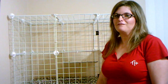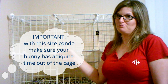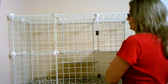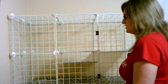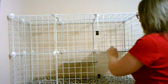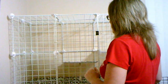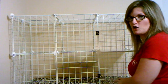Okay, so here we have our finished product. This is our two-story bunny pin for Lion. What we have here is a 3x2x3 unit. So this has a 3x2 floor space. We have a 2x1 shelf over here, and we have a 1x1 shelf in the middle to utilize it as a stairs. I didn't want to do a stair unit, so I chose to do a jump up shelf instead.